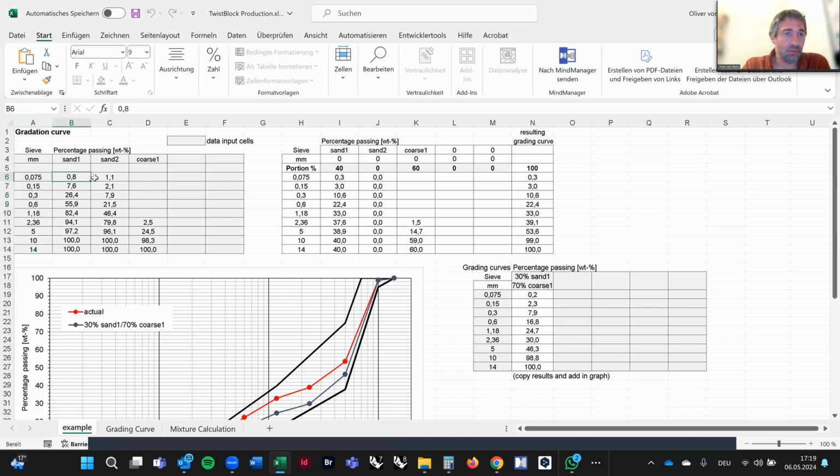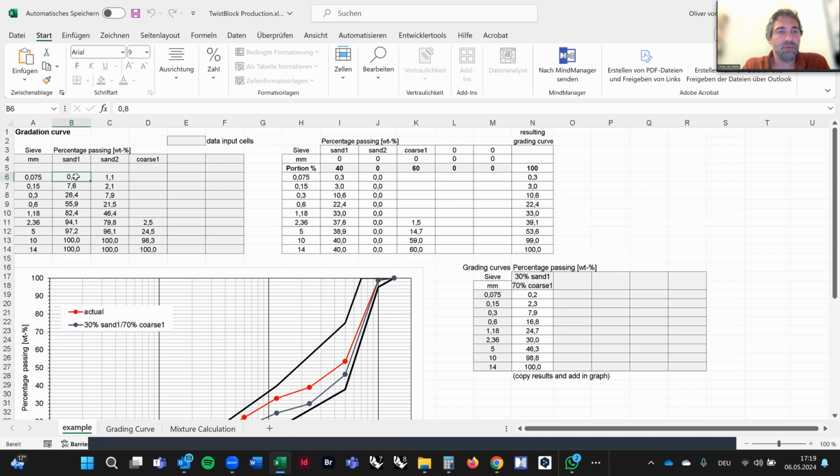And what we have here is 2 sand samples. So what does it mean in here? 100% of our sand samples fit through a 14 millimeter sieve. 100% even fit through a 10 millimeter sieve, and 97% fit through a 5 millimeter sieve. So meaning our biggest grain is definitely smaller than 10 millimeters, and so on. So 94 still fit to the next smaller size, and so on until the very finest sieve, so it's below a tenth of a millimeter, only 0.8% fit through it.